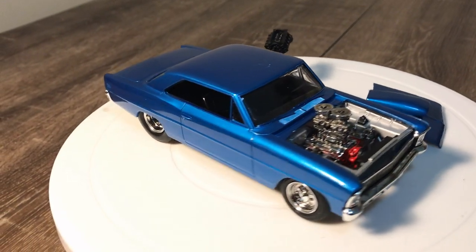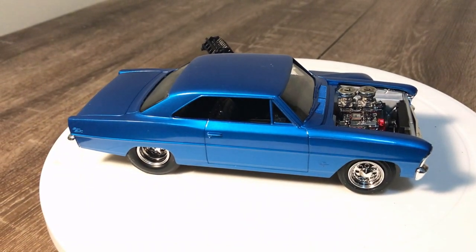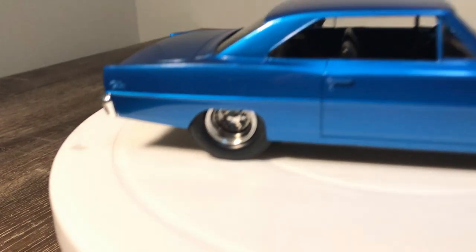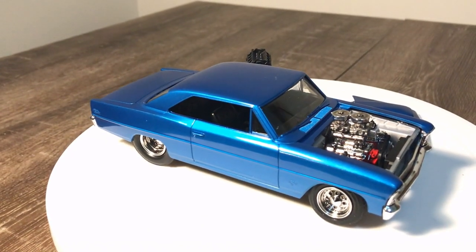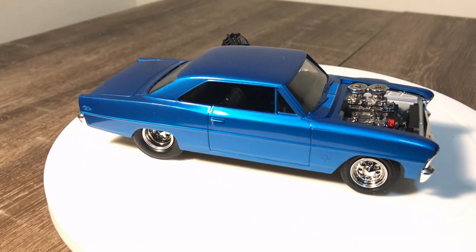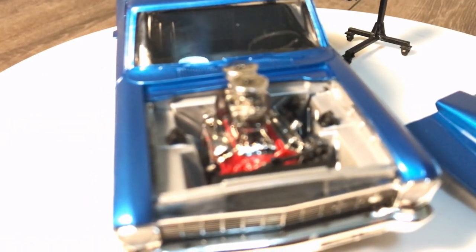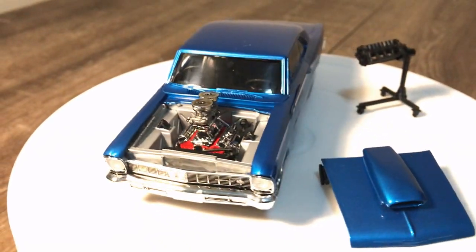Something else I've done with this build is I haven't fitted the body quite the way you're meant to, and that's because I've adjusted the stance. From the kit, it sits nice and low, but I've set it to my own ride height. I'm happy with how that came out.